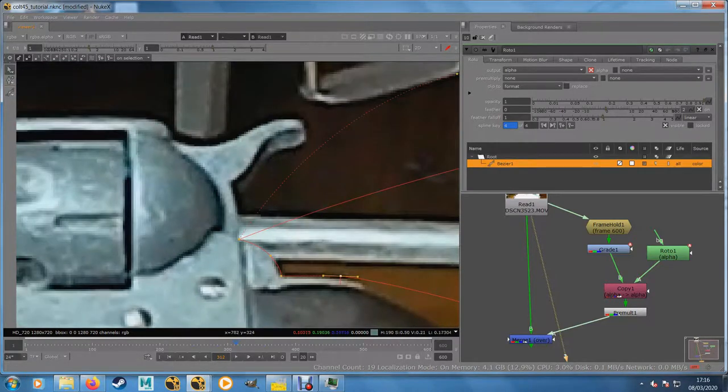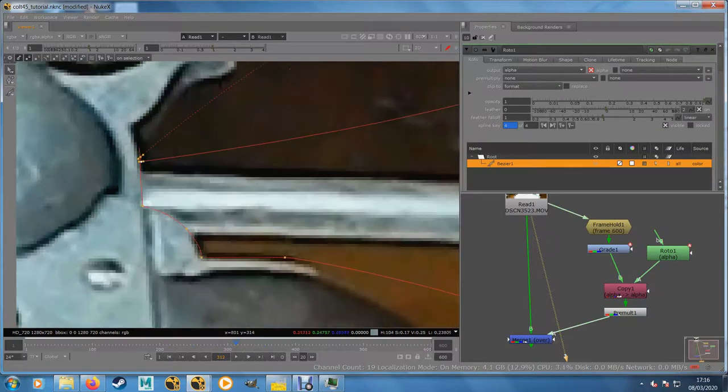Zoom in on where we need to add something. We go to add point. We can just add a point where we need it. Now it's done an average between the point on its left, which has no feathering, and the one on its right, which has some feathering. We'll keep it with a slight feather, but we'll pull that feather right in close so that it's quite a sharp point. And then just move it up so that we have a straight edge there. So that's adding a point to our roto shape in the sequence.